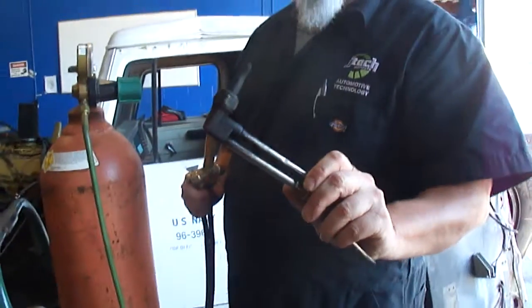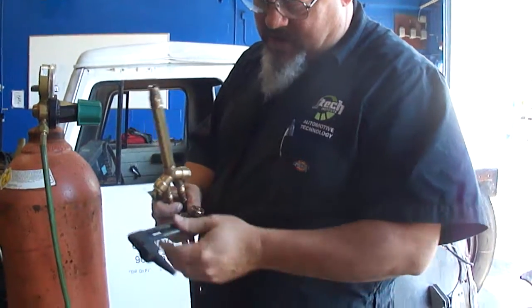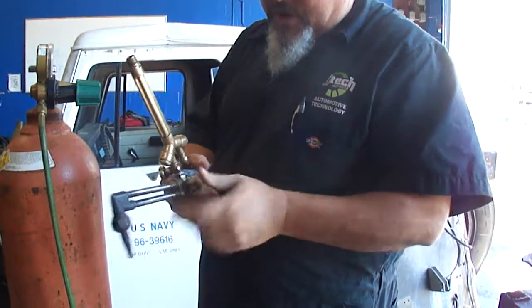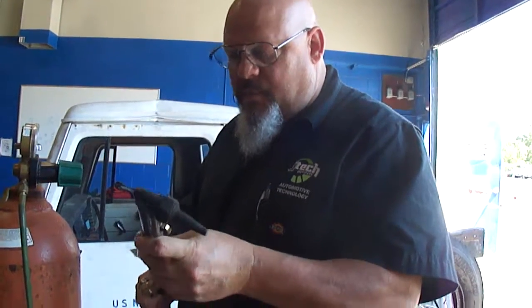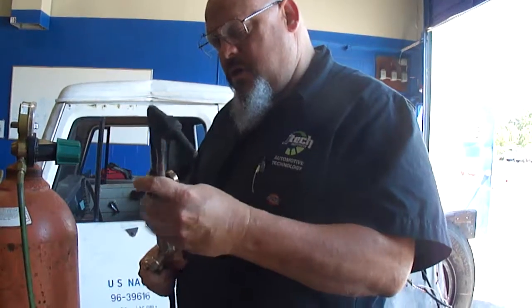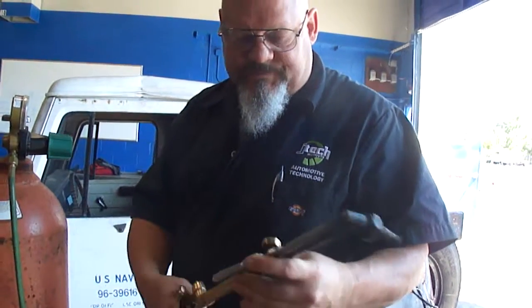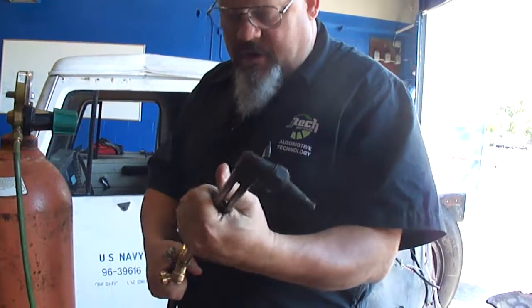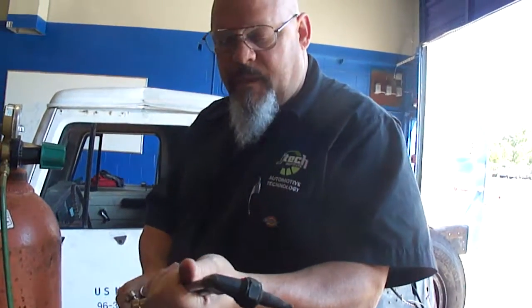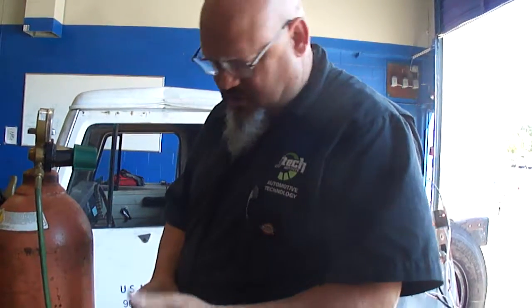This is the tip that you need to do your cutting with. It has two lines that run down this way and an extra O2 valve right here. I'll explain to you what that does in a minute. But when you go to put this on, you want to use just your fingers to tighten everything. All right, you want to orient your valves so all your valves are in line with each other. And then get it finger tight and you should be good to go.